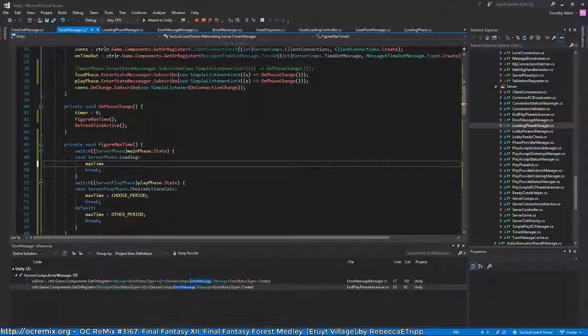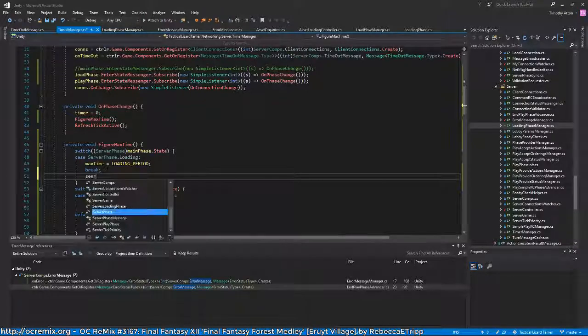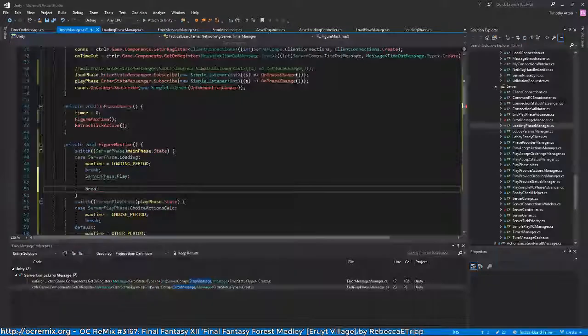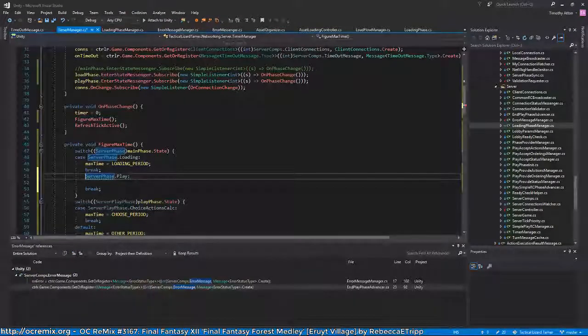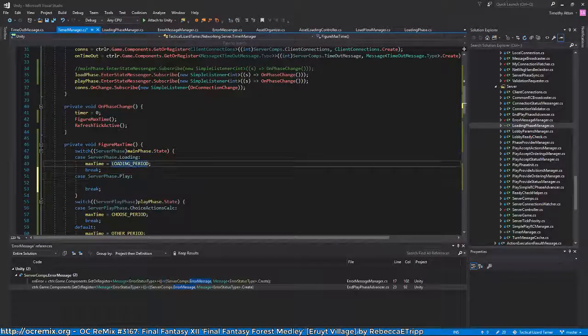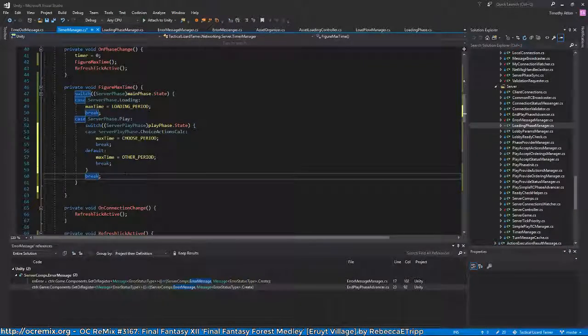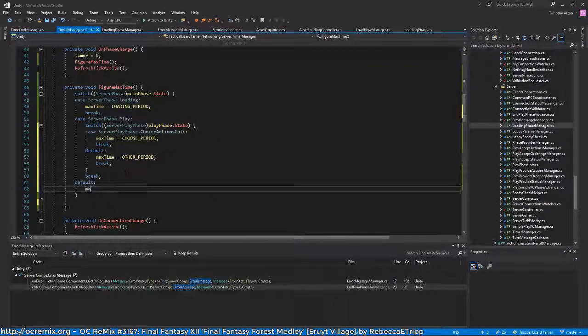Okay, so equals loading period. Alright, and then server phase play. Oh, I forgot the case. Shift tab. And then we can move this up here. And then if it's anything else, we'll just set max time, I don't know, something very large.